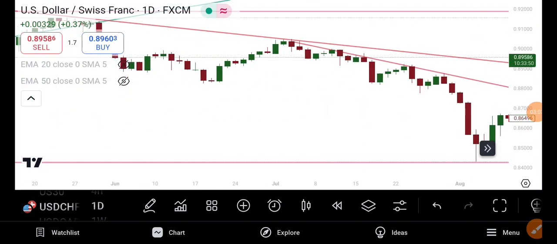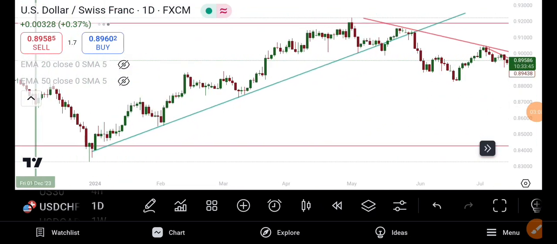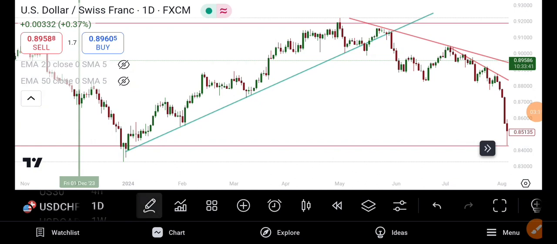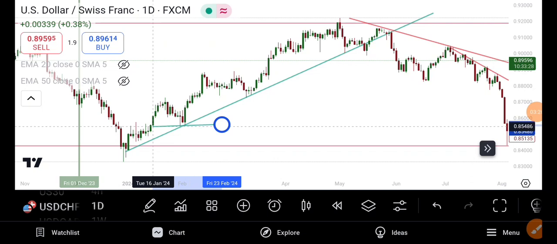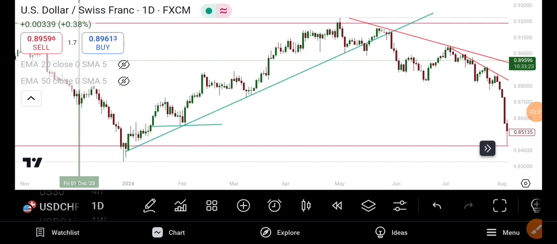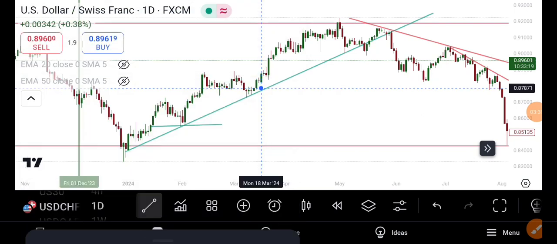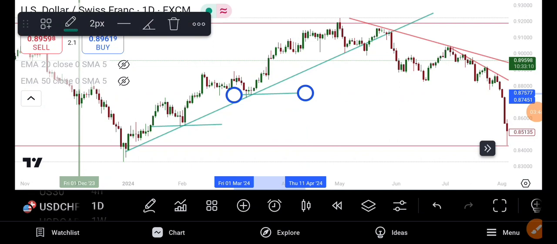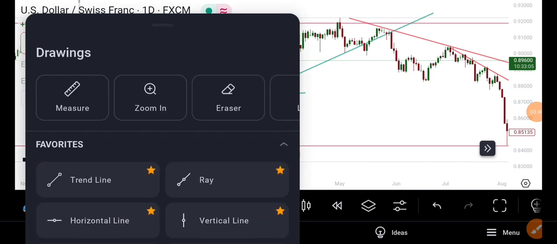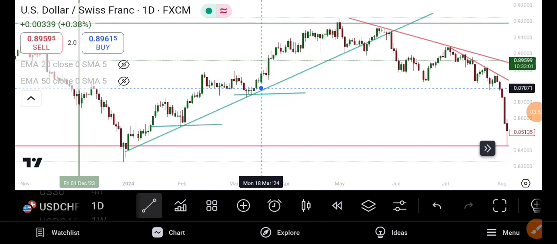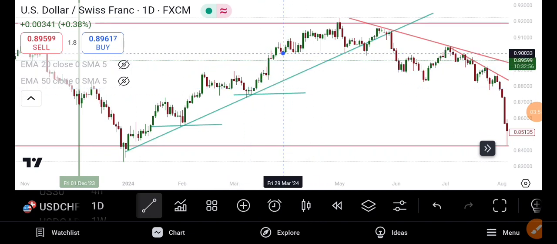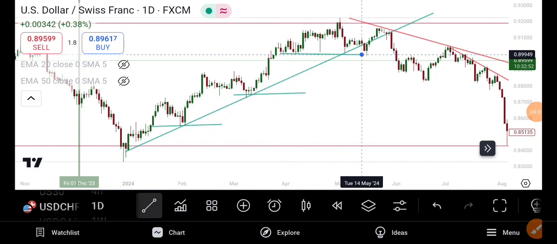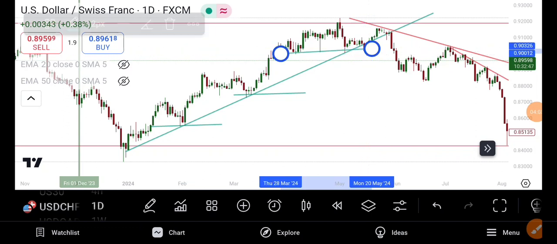So when we go down to the daily time frame and go to where we've marked off our uptrend, we will realize that here is your area of support. Here's your area of support, or there's the floor. There's your other area of support, and there's your floor. There's another area of support. And there's your floor.